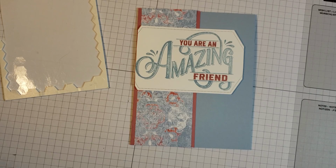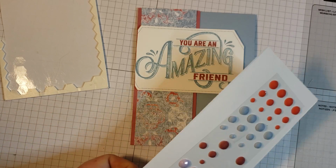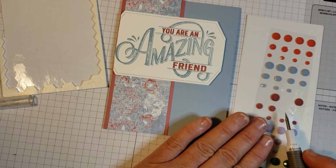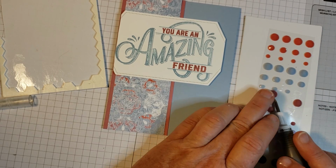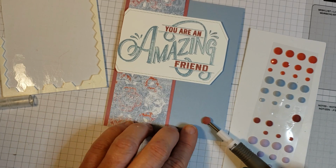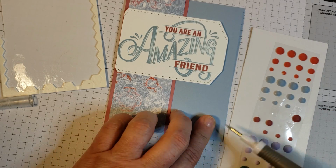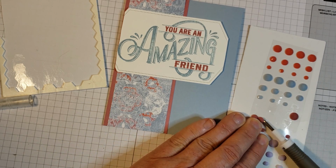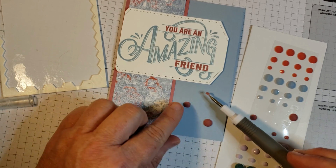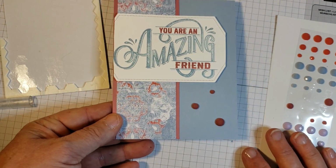And let's come in with some of our Faceted Gems. These are new in the catalog this season, and they come in all the beautiful In Colors that we have here. And I'm going to use some of these Rococo Rose pieces, and as always, I like to go in, let's see, I wonder, should I put one right there? Nope. I'm going to stick with my original pattern. I like to use odds whenever I'm using embellishments. And go right up here. And there we have, You Are an Amazing Friend.